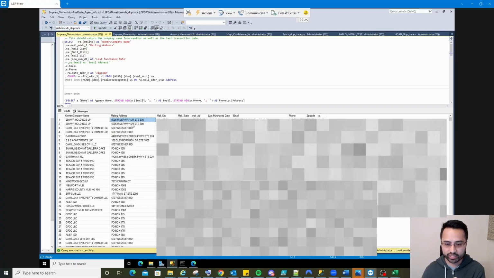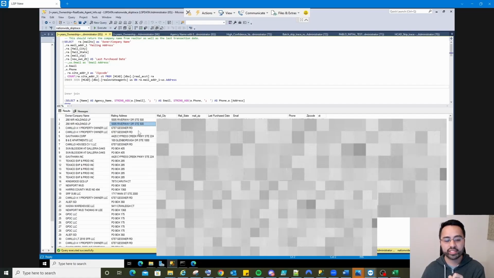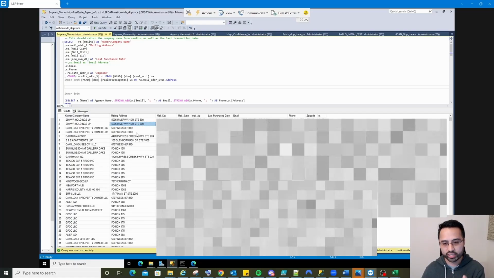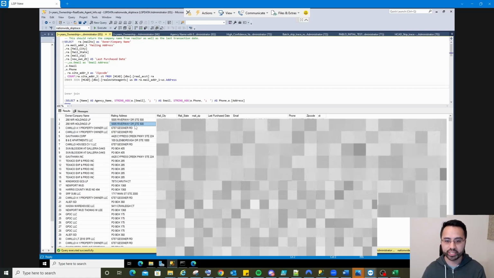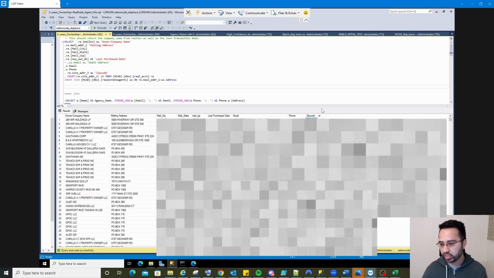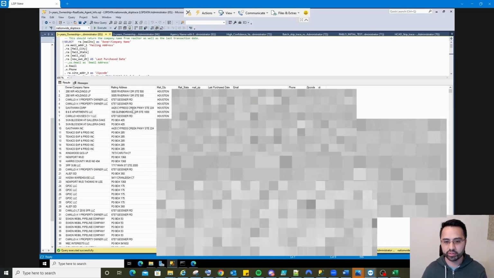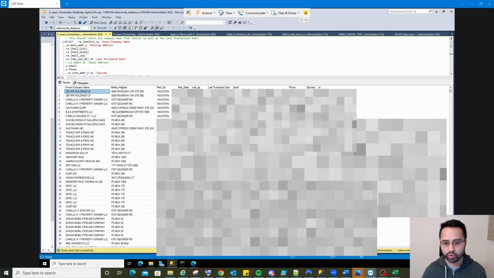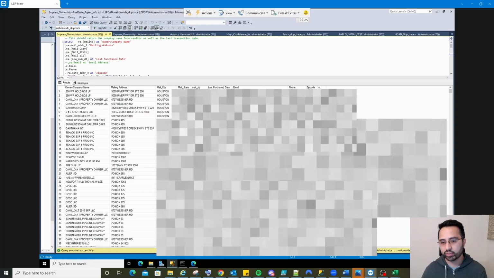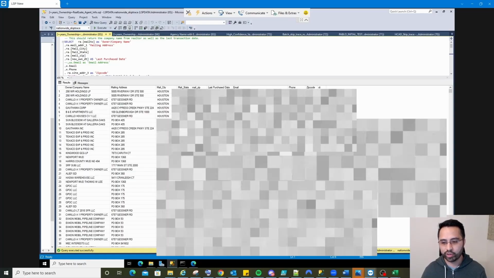And in this case, I've joined it based on the mail address, because this is going to tell me where the mailing address is going to for the homeowner or the investor of these properties, right? And in this case, I'm pretty much just selecting the relevant fields, right? So this company that the real estate agent works for, or that investor, and I tried to sort it in the last few years, right?